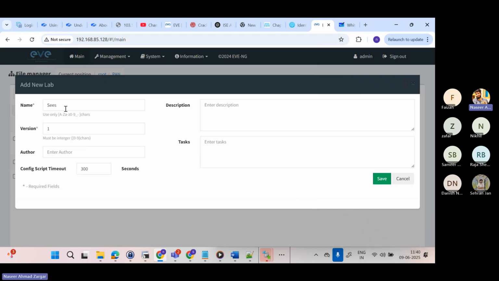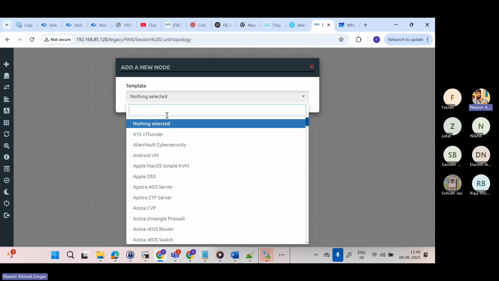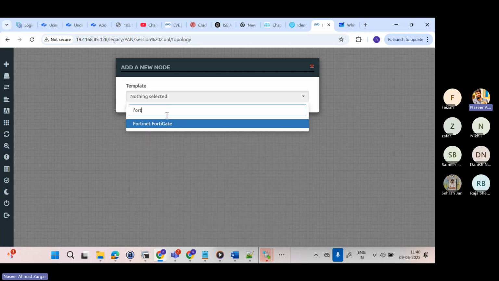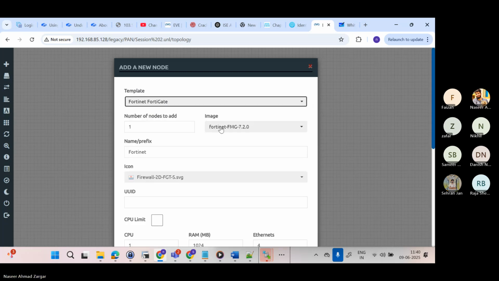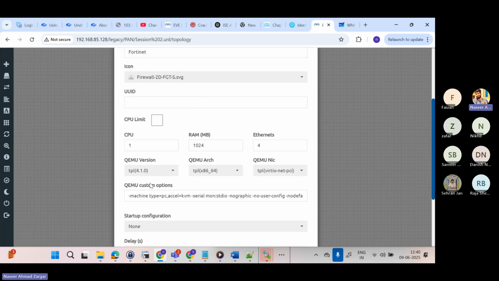Okay, I say this is session 2. I would save it. And now I'm going to bring a node. This is FortiGate, the one that I like, for which I don't have to do any sign up process, is this one.